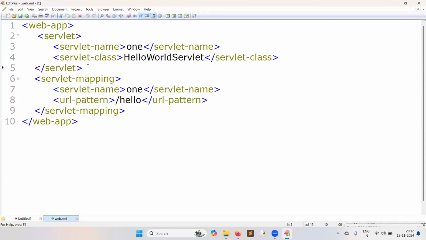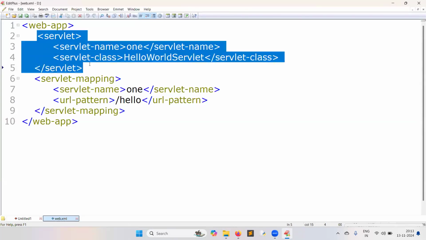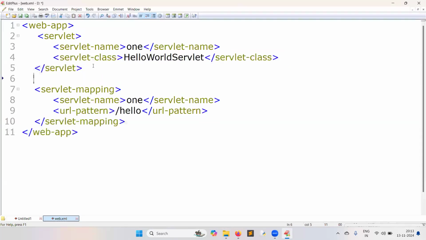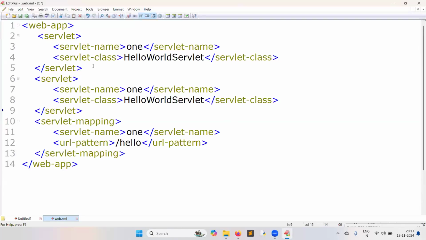If you don't register, the servlet container does not know about your developed servlet. For example, in your project, 20 servlets are there. Then you should write the servlet tag 20 times. Of course, registration name different, class name different.